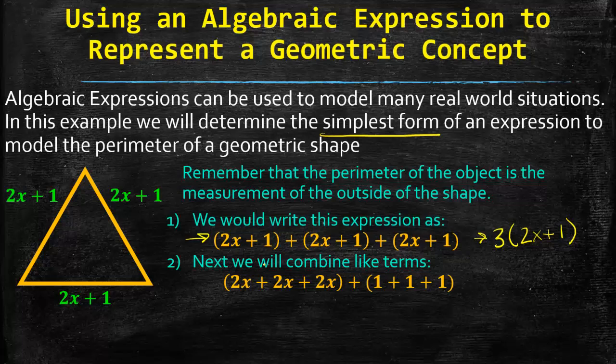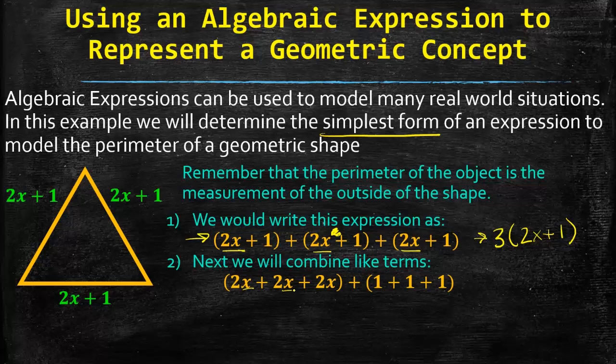Okay, we combine like terms. In this case, we've got a 2x, a 2x, and a 2x. You can't combine variables with whole numbers. You can only combine variables with other variables if they have the same variable. In this case, all of these have an x. If this one was x squared, you couldn't combine all 3 of these. You could only combine these 2. We'll get into that at a later date though. For now, just know that these all have to have the same variable.